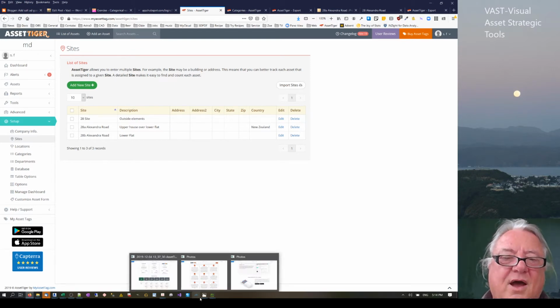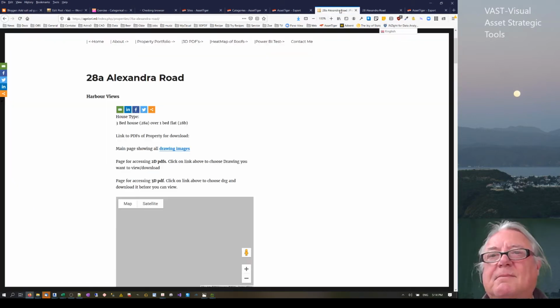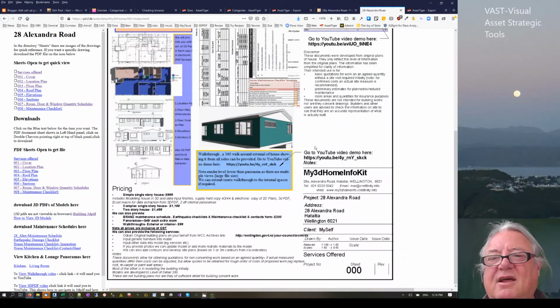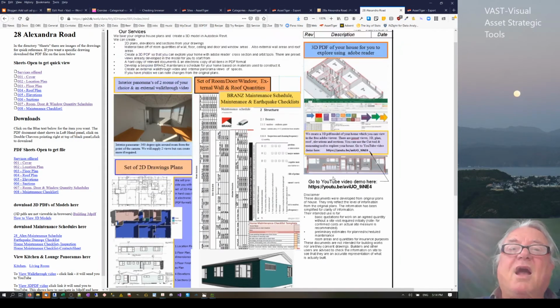What I'd actually done is a previous project which was asset capture for things like that, and I was pushing it, trying to do a service in Wellington. It didn't really take off, whereas I would go and get people's information from their houses so that they had an asset register, and then I'd host this on a website, and it had several things that I was offering as a limited service. So the first thing that I'd do is a set of drawings for them. I can do 360 views or panoramas inside things, or a set of 2D drawings. So this one is this stuff.